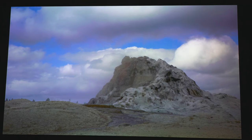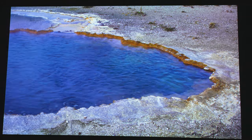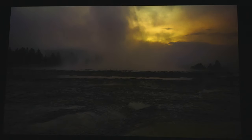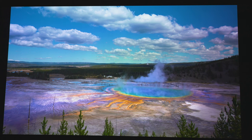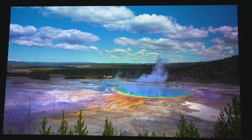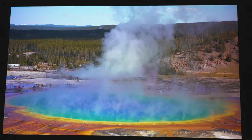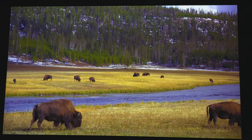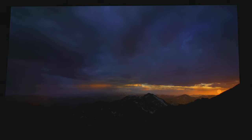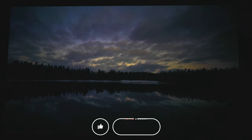At the time of this video, the JVC NZ8 is selling for $16,000 and the Sony is selling for $28,000. This isn't a full review, just a quick comparison. For $10,000 cheaper than the Sony, I find the black levels are better, the color handling is better, and the HDR handling is also better on the JVC. I'll give the Sony the win for brightness and it's also slightly sharper, though you can always turn on the 8K upscaling on the JVC. If you want to pick up either of these projectors, you can find them at valueelectronics.com — stop by or give them a call.